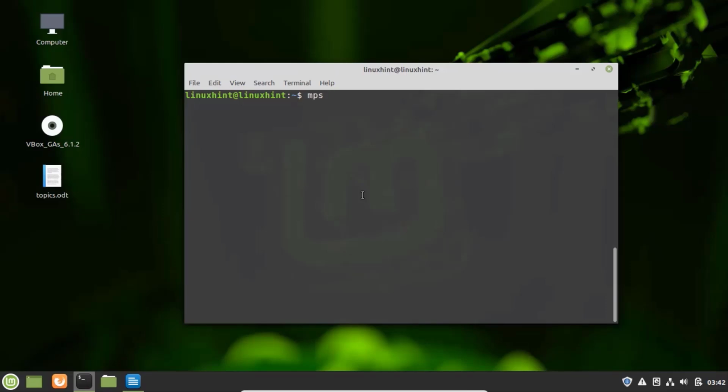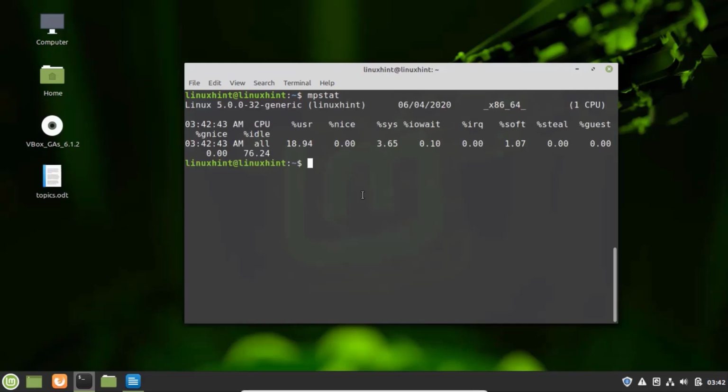So right here on your terminal, mpstat, and now the system displays the usage for each processor. The first line here is a set of column labels, and the second line is the value for each column. The first column, that is usr, shows the CPU usage at the user level. The second column shows the percentage CPU usage for each processor labeled nice. The third column, the sys column, shows the percentage CPU usage at the system level, we can say at the Linux kernel level. The fourth column is iowait. The iowait column shows the percentage CPU usage that is waiting on a disk read and write.